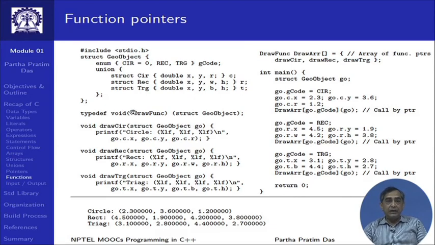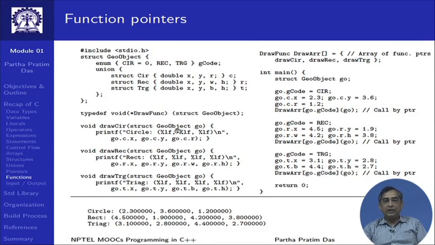Now, since these are 3 different types of geometric objects and my task is to draw them on the screen, the way you draw a circle, the way you draw a rectangle and the way you draw a right angle triangle are all different. Naturally, one function cannot be written which can draw all 3 of them. So, we assume that there are 3 different functions. In C we certainly cannot have 2 functions having the same name, so I call them draw circle, draw rectangle, draw triangle.